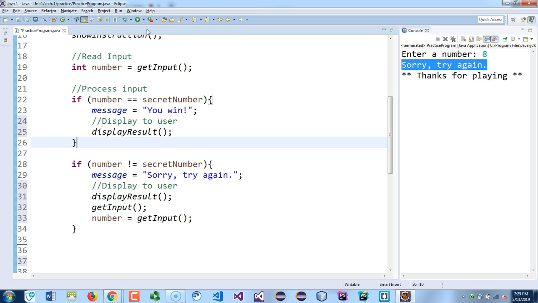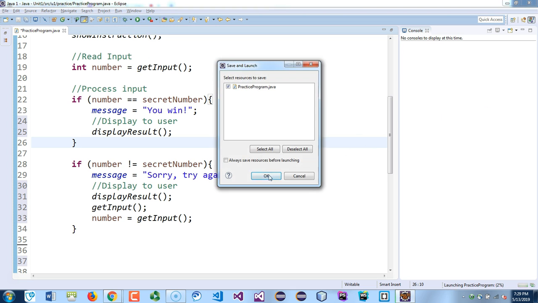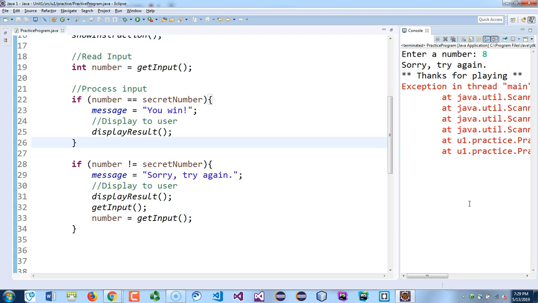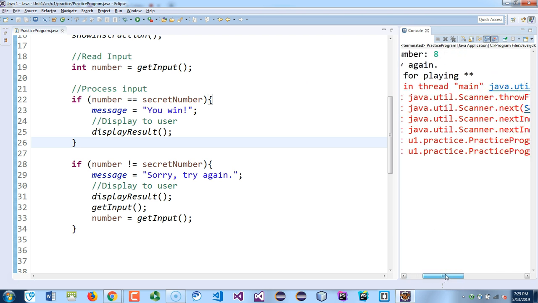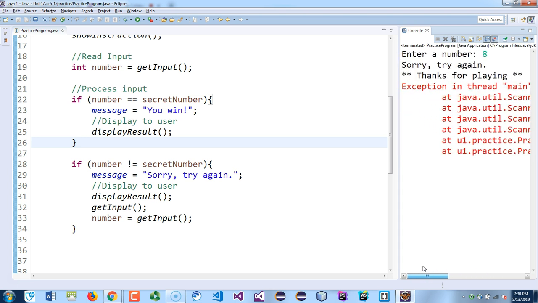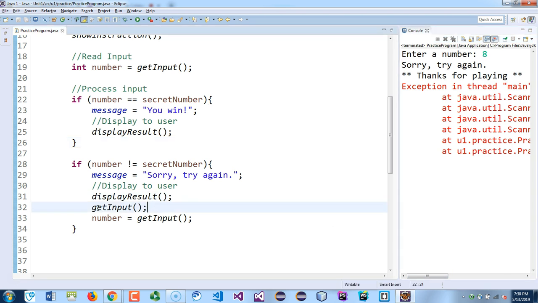So if I save it and run it now, okay, enter a number. If I put 7, then it's normal because I found it. The match is done. If I enter a number, let's just say 8, yeah, well, it has an error. What does it say? It's an exception. Probably it didn't do something here. Display result, get input. Oh yeah, okay, this is not correct. This one here, I already put it here. This one needs to go away.